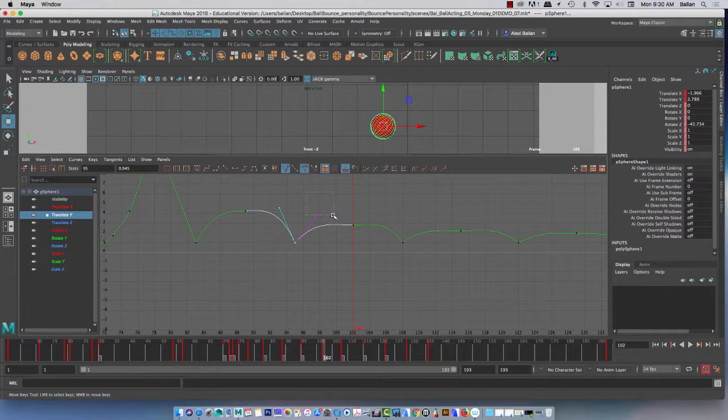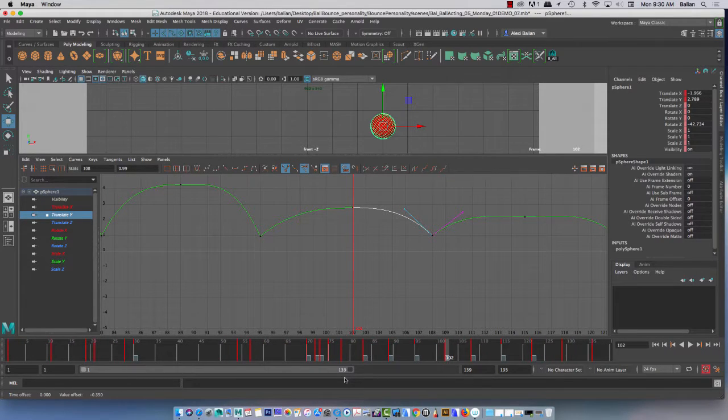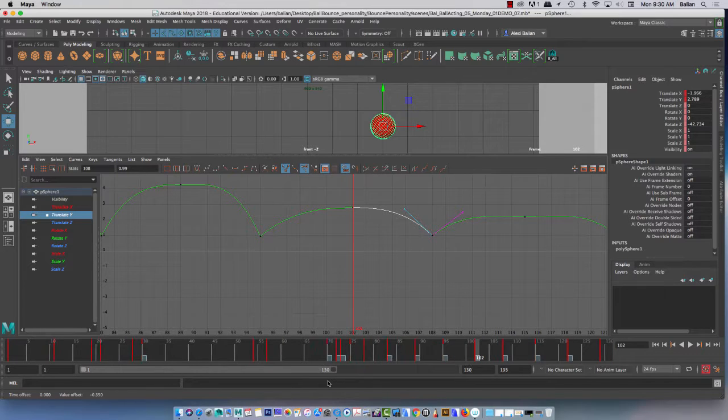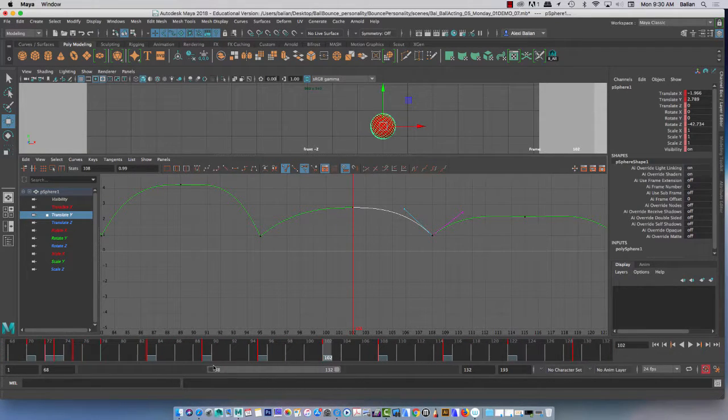So let's see what we have. Okay, let's reduce that hang time, and it's beyond hang. It's dipping high and low there. So as I play with that, let me just change the time to 120 or 130, and let's speed this up to around here. Let's see if that made a difference. Okay, so this part's okay.